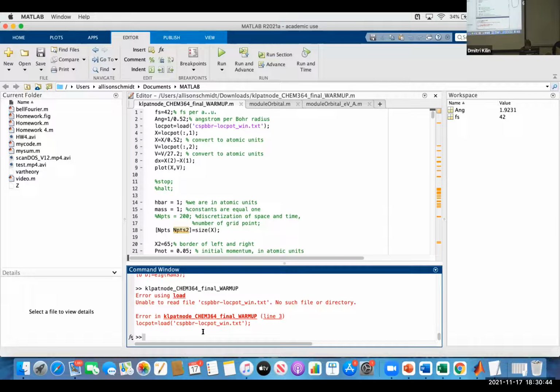Maybe it delays, the signal is lost in delay. Would you please type in this command window ls, enter.